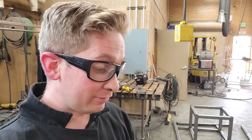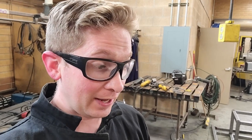Getting hot. I've just been slaying some flux cord wire. I really hope I can figure out how to do some welding arc shots and do some video on flux cord. It's awesome. Super fast, super efficient, super reliable. All right, gets really good weld penetration. So I'll show you the project.